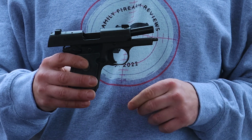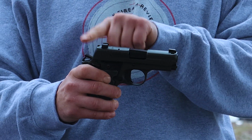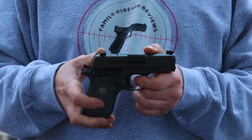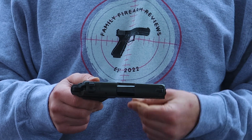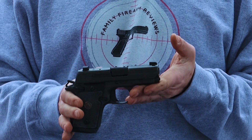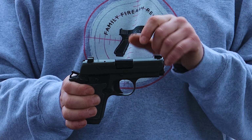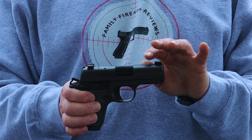The numbers on our Legion here today are a 3-inch barrel, an overall length of 5.9 inches, and an overall height of 4.3 inches. We're running about a 1.1 inch thickness, which is really going to be nice for concealed carry. We're running a 17-ounce weight, which is nice, especially for a small firearm. That all metal frame is going to give us something very easy to deal with recoil, I think.